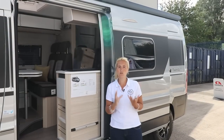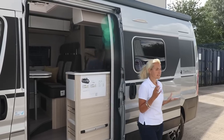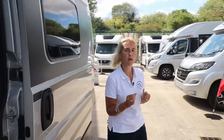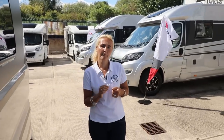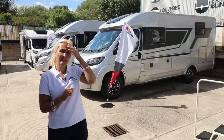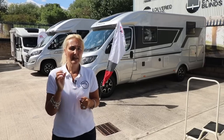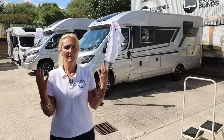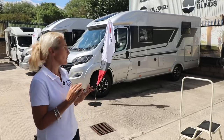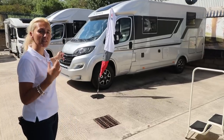Moving on, there are some significant differences now. We've got a whole new Coral and Matrix, and when I say whole new, the back end is absolutely stunning. The new exterior and interior additions are only on the Coral and Matrix Supreme and Plus — the Access range keeps the same features and layout. Let's venture down and have a look at this motorhome so you can see what I mean.